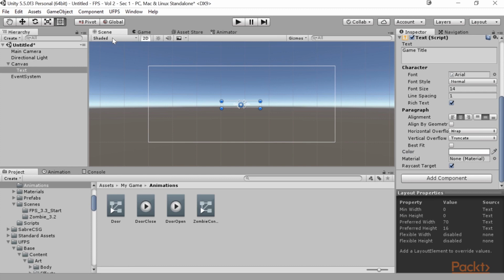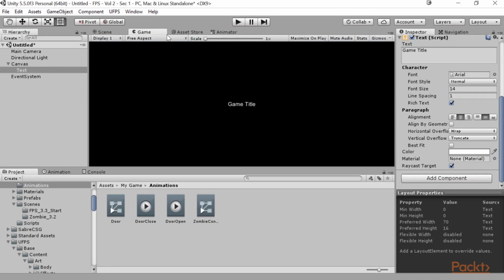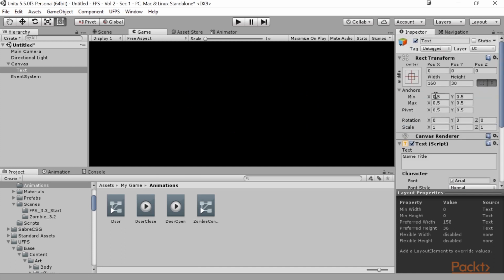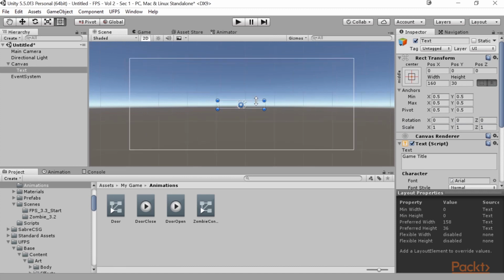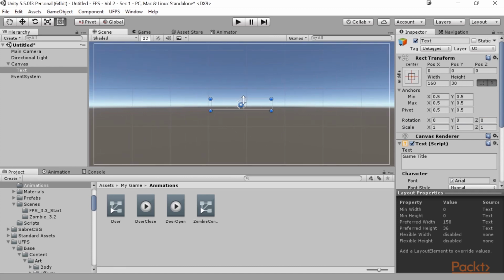And the next thing that we're going to want to do is actually increase the size of this text, because it's actually quite small. And we can use the font size property to adjust this. So I can go ahead and select here and drag up, but oh look, as I get too large, it disappears from the screen. And that's because of the height and the width property in the Rect transform. There it dictates the size of this object. And you'll notice that size that's surrounded by those blue dots here.